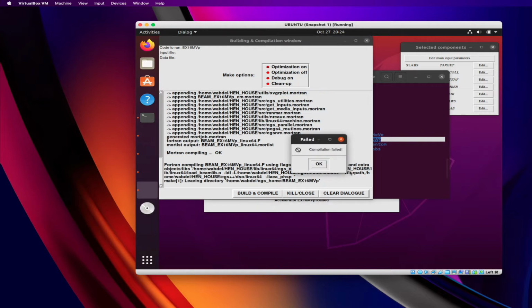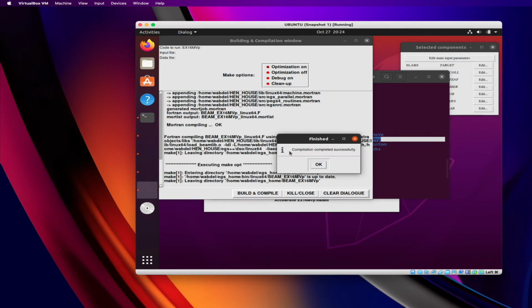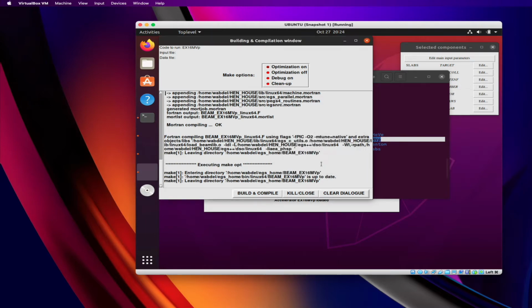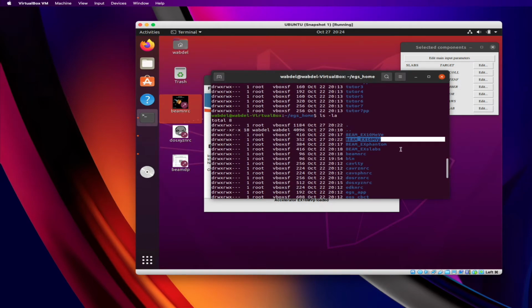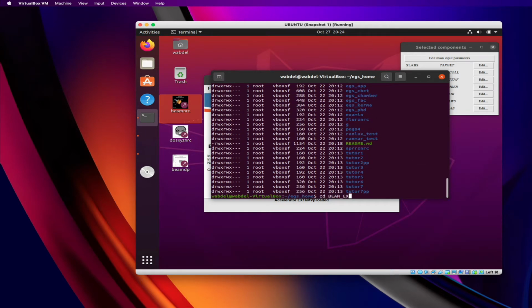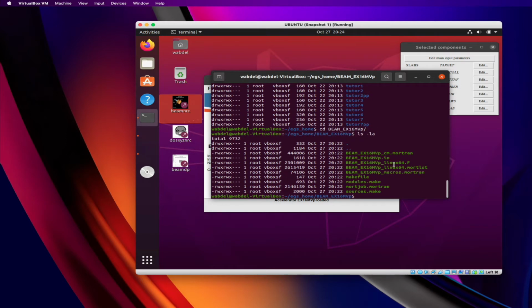So now the message appeared saying compilation failed, but actually I think it was successful, because if you just hit OK and hit Build and Compile again, you will get compilation completed successfully. Okay, we're going to close this.